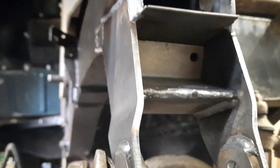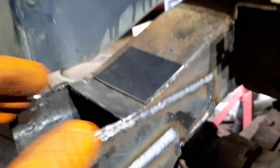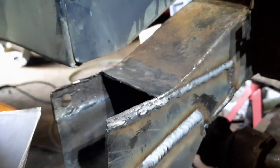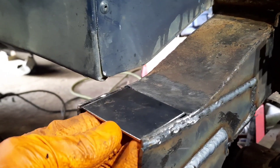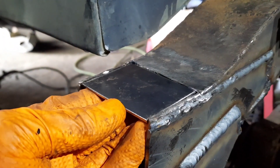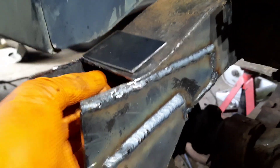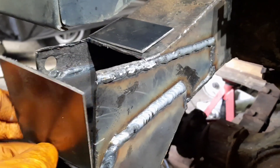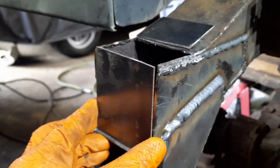I'm going to try and weld the inside up next and then weld them to the back there, make a nice job tidying that bit up just to finish it off. I've cut this nice little plate out and cut the rotting piece out of the chassis there — that will fill it in quite nicely. Seam weld that piece in, and I've also cut a piece for the end here — the end of the chassis, a box piece — so I can weld all of that up as well.